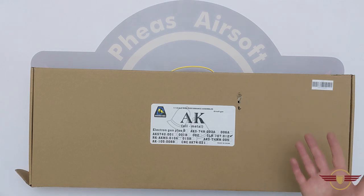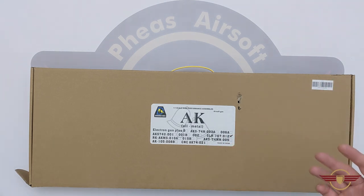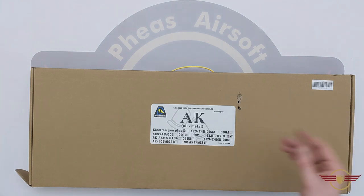I've had quite a lot of interest in this, with people asking what it's like, what's in it, the quality — that kind of thing. So I'm quite excited to unbox this for you. This thing is about £105 based on the exchange rate at the time from Taiwan Gun, link to the product on their page down below. We're looking at steel outers for the cover, safety, trigger guard, mag catch and sights, with metal alloy reported for other parts. A little bit of plastic in the stock and the handguard, and it's got a 450-round high-cap in there as well.